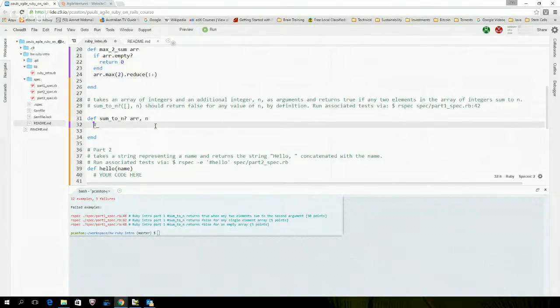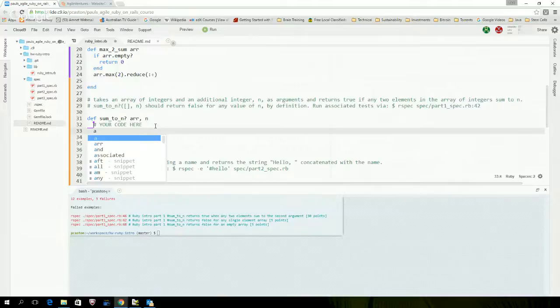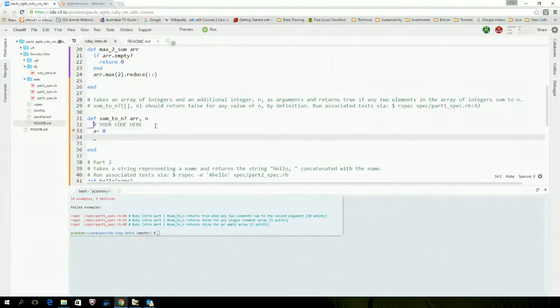So we'll start your code here. Start off with a variable a set to 0, and then the first while loop.